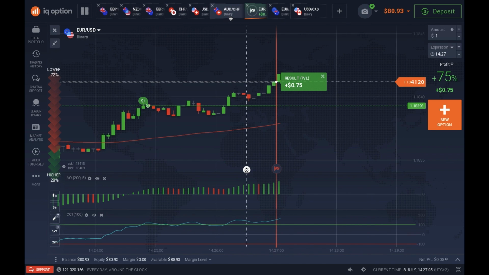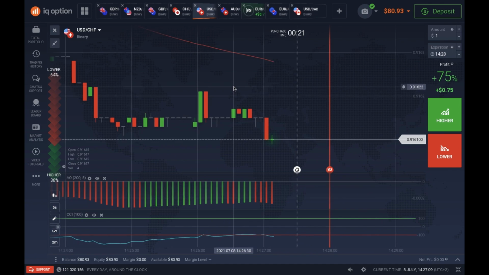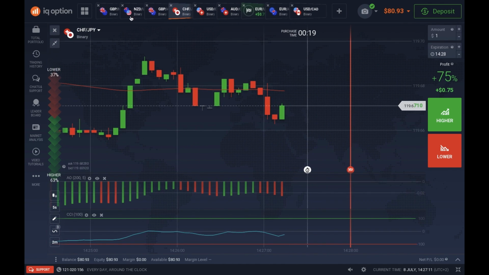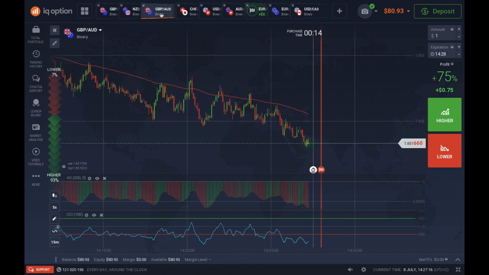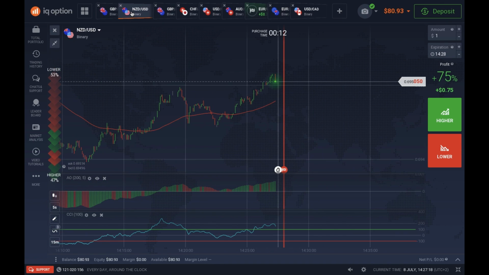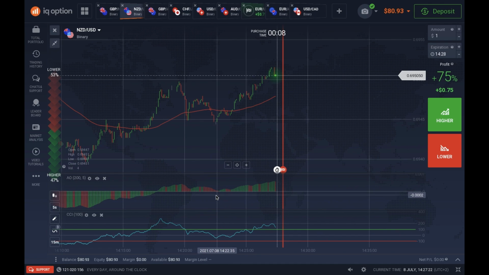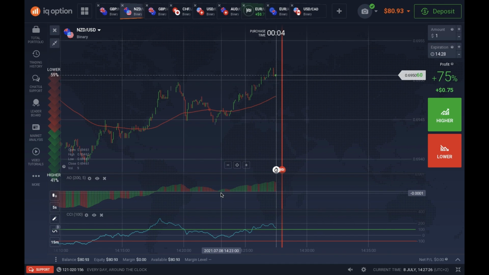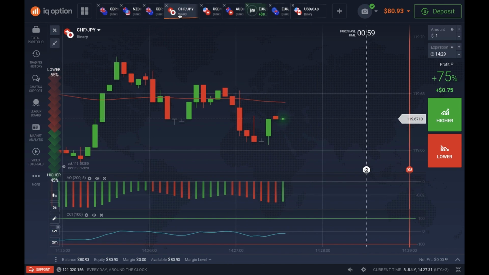So let us look for another one. Let us look for another strategy. No strategy, another currency pair that we can trade on. All right. Yeah, I knew I was gonna buy here, but I would have bought here actually because it's just right here, I think. Yeah, but for demonstration purposes, I'll keep it.